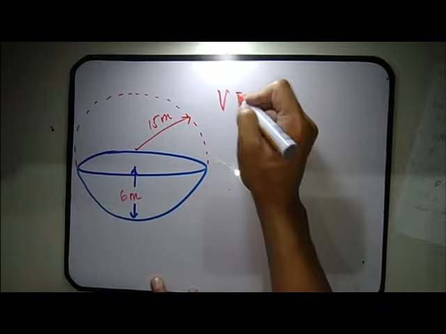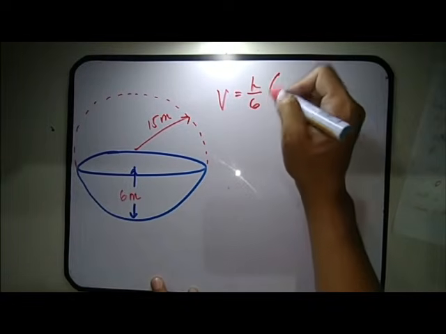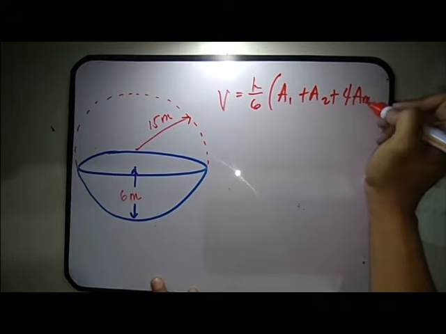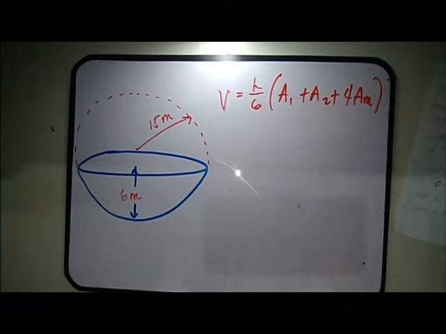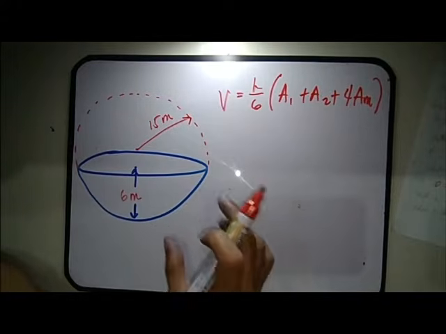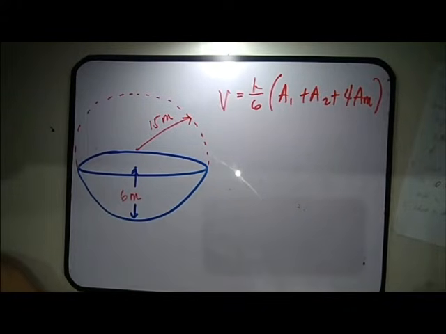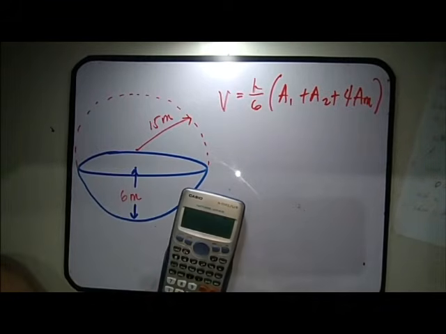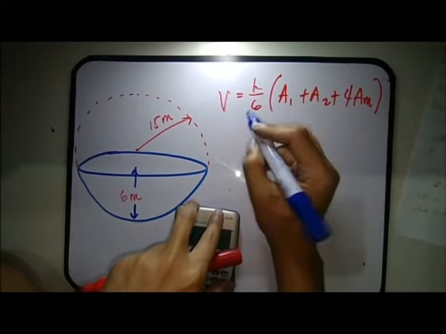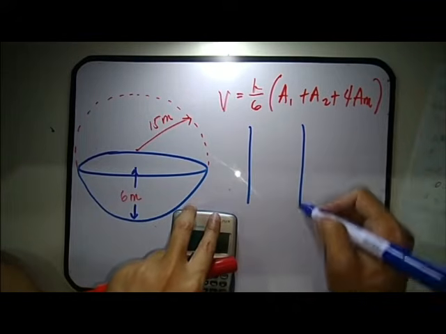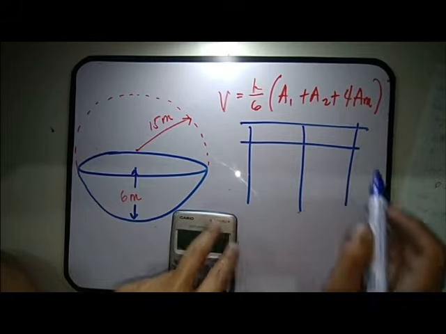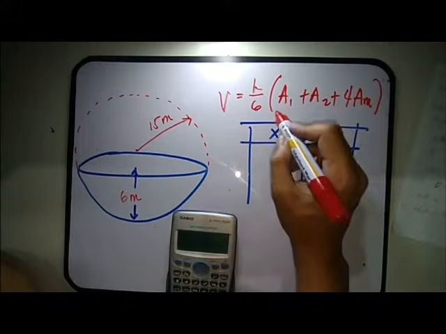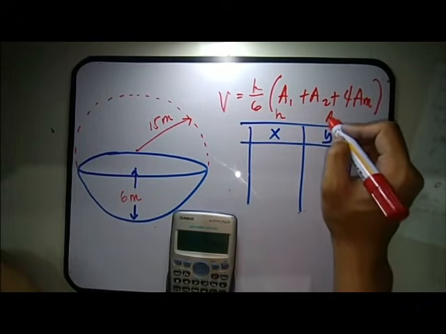So, ang volume equals, you have h over 6 times A1 plus A2 plus 4 times mean area. So, here, ang hinahanap natin is ito. Gagamitin natin siya ng calculator technique ulit. Same process. So, mode stat. Mode stat tayo guys. Sa mode stat, dalawa ang column natin. So, you have X and Y. X natin is your height. Yung Y natin is the area. Okay?